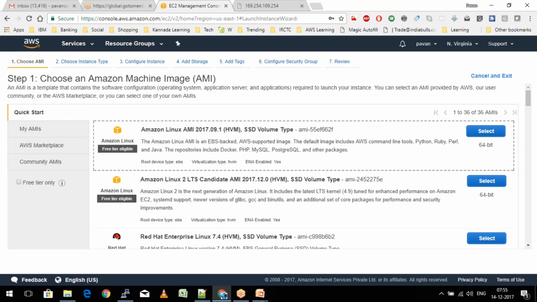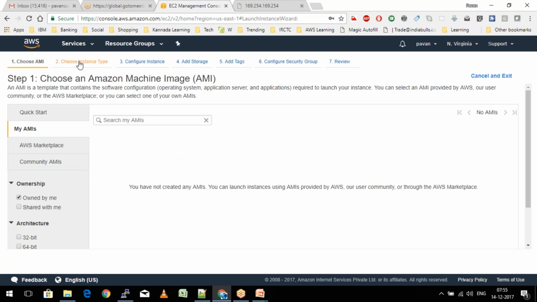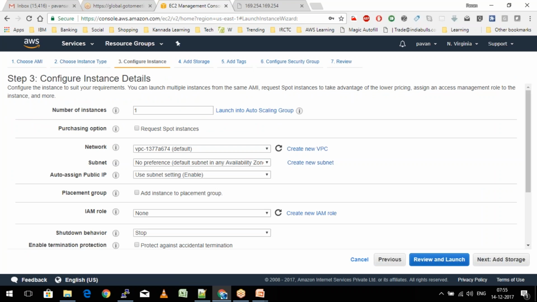Similarly, we can create our own image. So if your EC2 instance is already running and you want to keep it in a placement group, you first create an image out of it, and that image will appear in My AMIs. Using this image, launch a new EC2 instance, and then you will be able to select the placement group here.